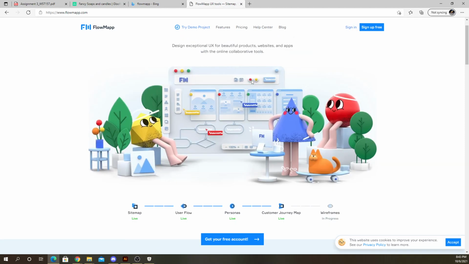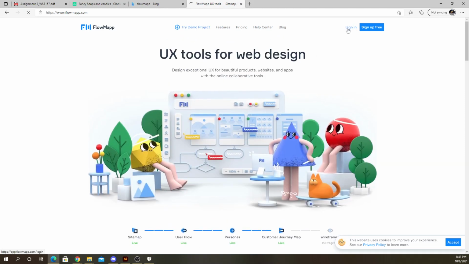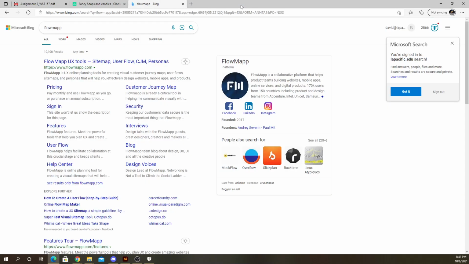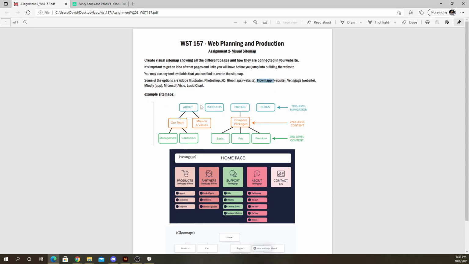But yeah, this is one you have to sign in and sign up and stuff. Unless if it lets me use Gmail, that would be nice. But no, it's gonna make me enter an email address and all that, so we'll skip that one. We looked at Venngage. We looked at Glue Maps.